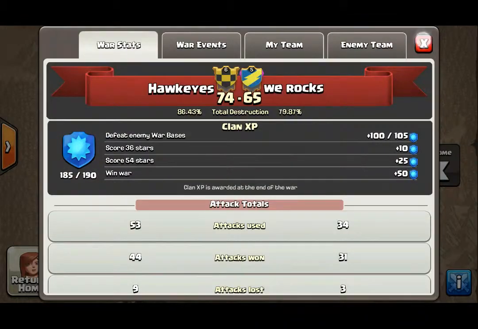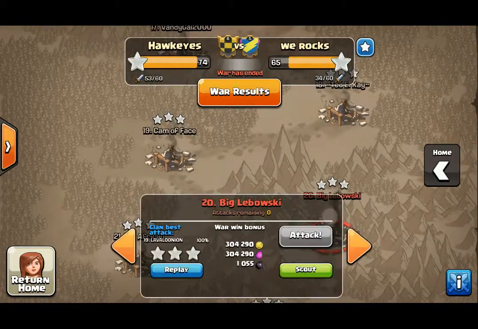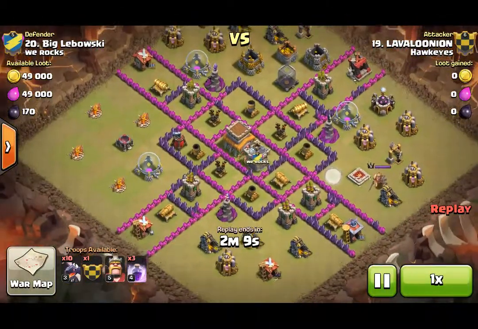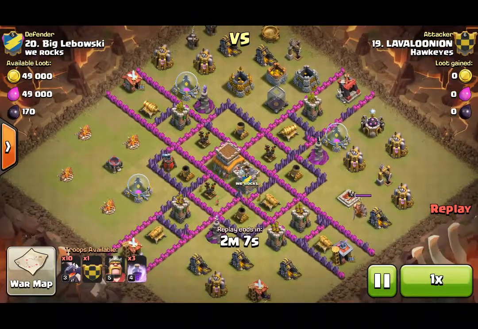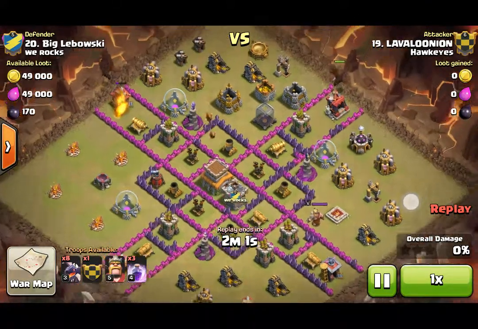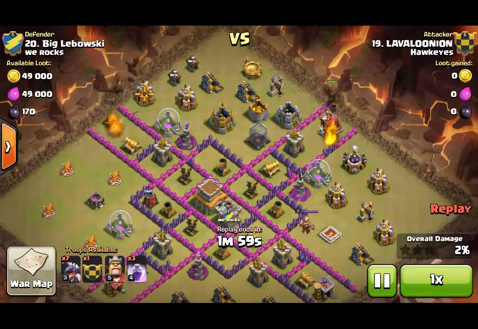So let's go ahead and watch the cleanup attack that we had, which we can just jump right here and watch this. So my rage spells are not maxed out yet. I'll either be doing that today or possibly I might be trying to upgrade the hogs before I do that. So what we're going to do, we're going to start the funnel and we're going to be attacking from the top side.